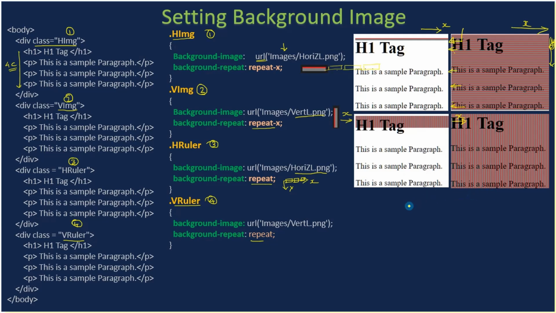So here we applied the background image for our div tag, and instead of using the div, if you use the body tag, the entire HTML document will be applied with the background tiles.